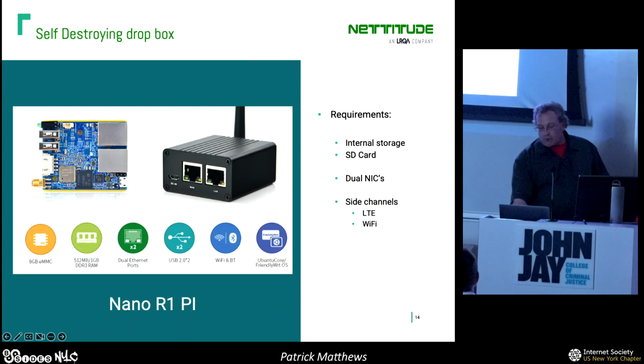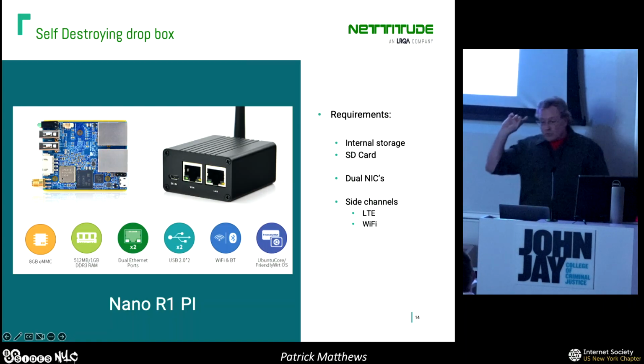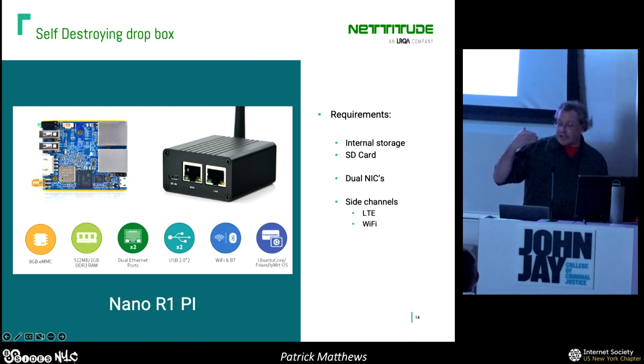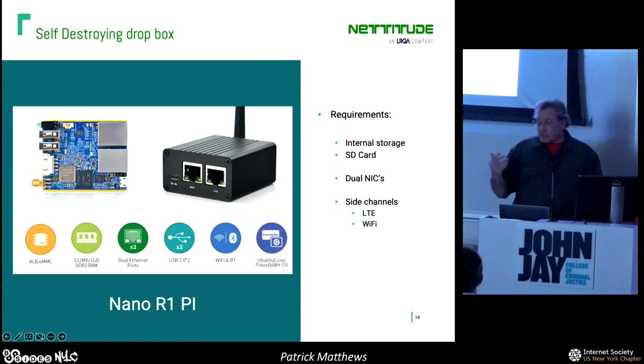All right, don't forget to place a fake OS and config on that SD card. The Nano R1 will boot first from the internal storage, so there's no worry about the wrong image being booted. All right, for more details, I actually have an article at Netitudes Labs with the details of how to set up this device, the proof of concept scripts for an external egress, the Wi-Fi side channel, duct walls, NAC bypass, and the self-destroying script.